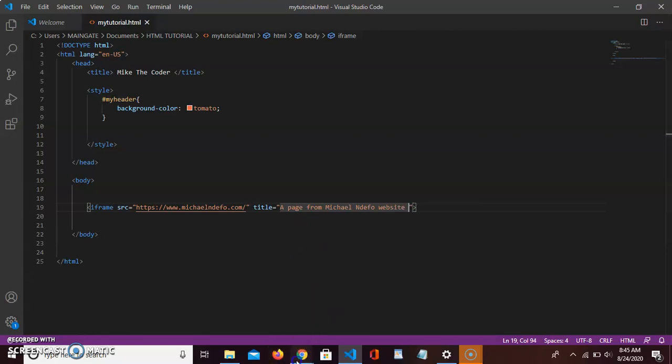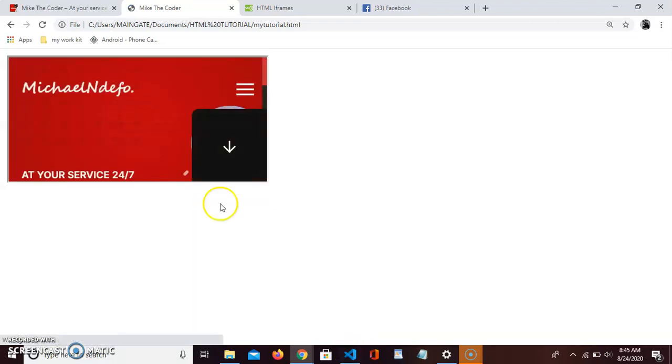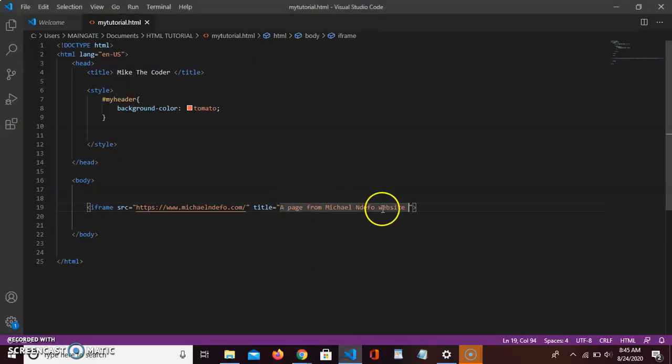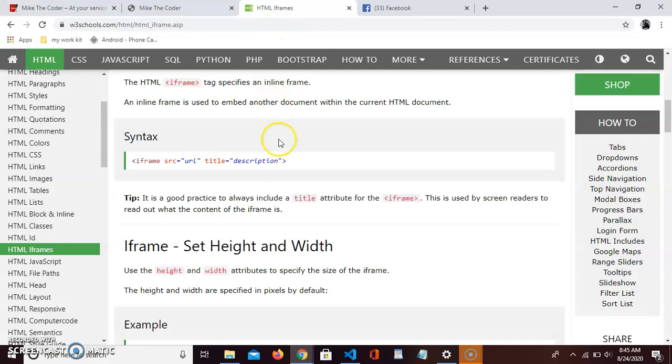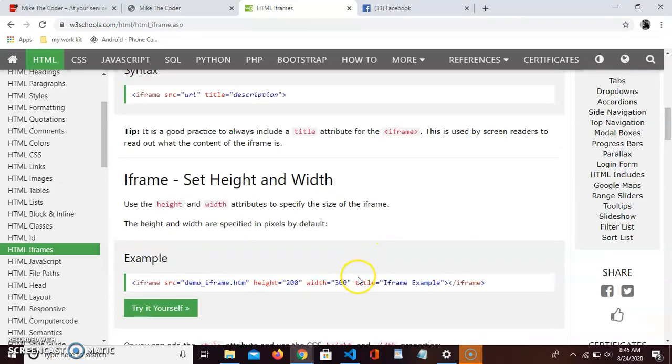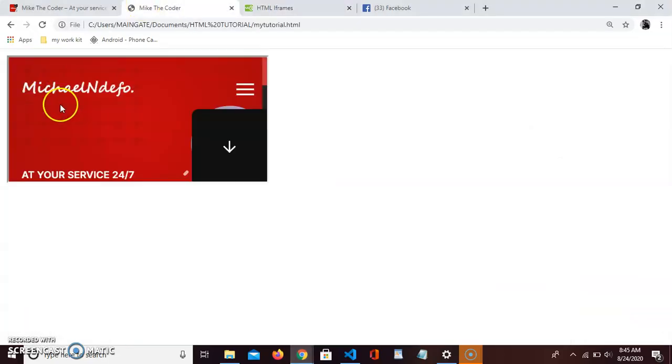Let's continue to save that. So if I come in here and I refresh my page, if I take my mouse over it, the title is supposed to be showing. So it's supposed to read it out. The title is supposed to help to read it out, but I guess I disabled that for my own website as well. So that is why it is not reading it out. As you can see, it is not reading it out.